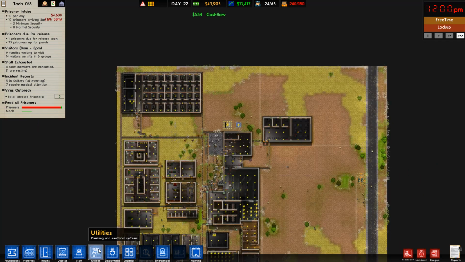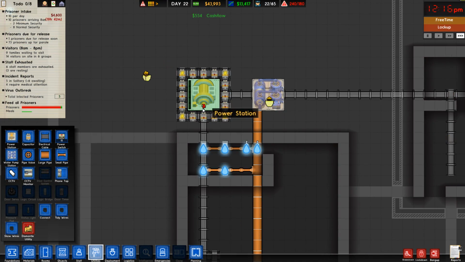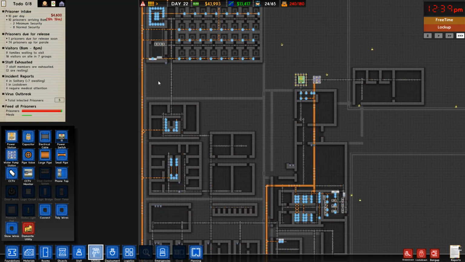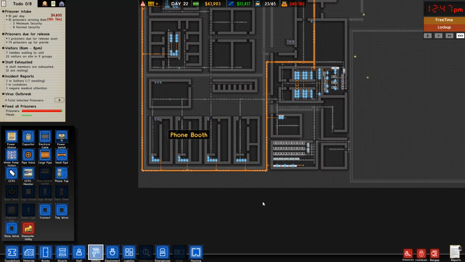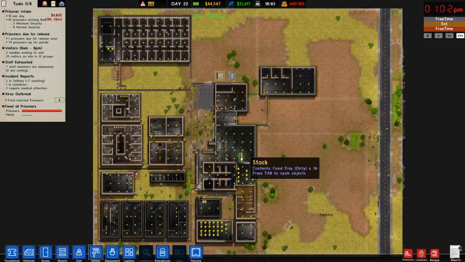The other thing is that if you want multiple generators for a prison, it is definitely possible. It is just that since we have everything linked up to one giant network, we'd have to cut it somewhere, and then we'd have to get things back up. So that said, I think we might just end the episode here.